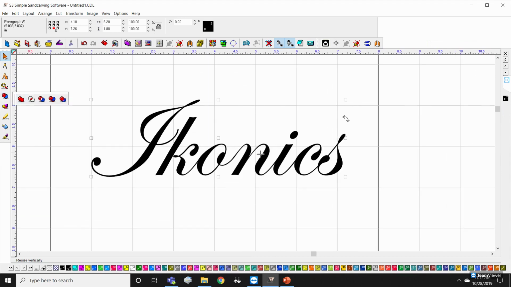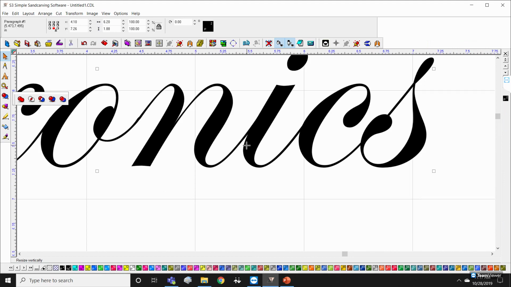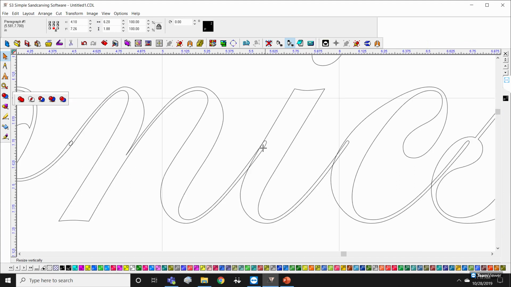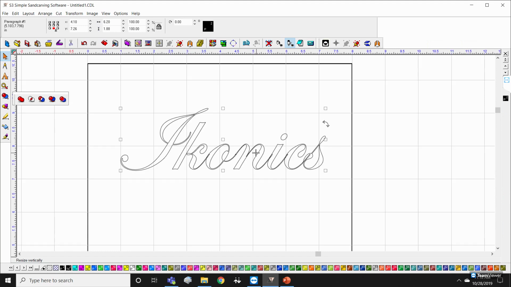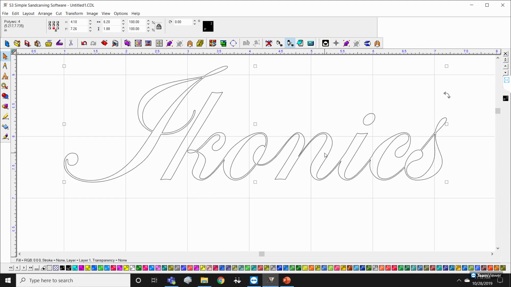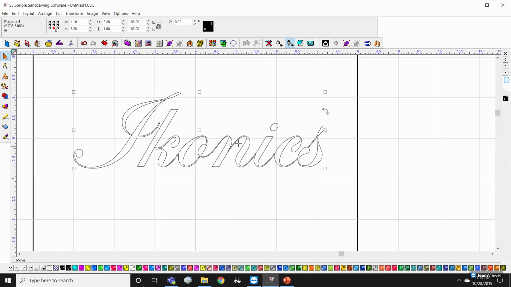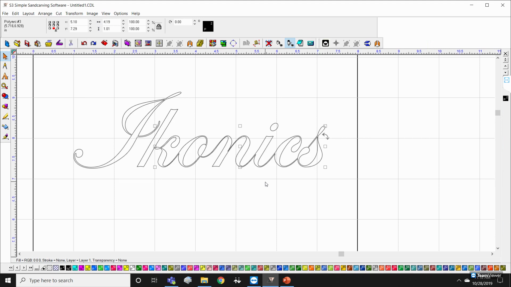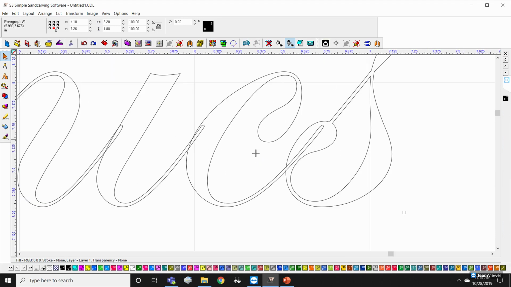These are our weld tools. So if you have something like this, if I hit Alt S to show you, these shapes are separate shapes, yet they're touching. If I wanted to weld them and make them one shape, all I have to do is just hit this basic weld button, and it just made it all one shape. You do lose your ability to edit text at that point, so it has now become a shape. But it is just one shape right in here, as you can see. And whatever I do to that's going to move everything. I'll Control Z to undo that so that I get back to my text state.